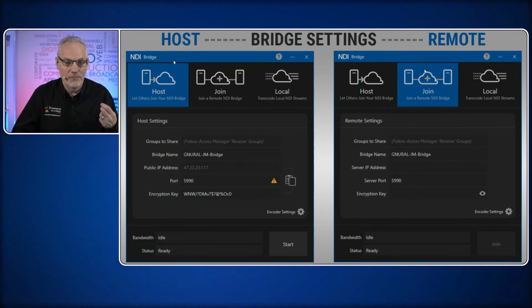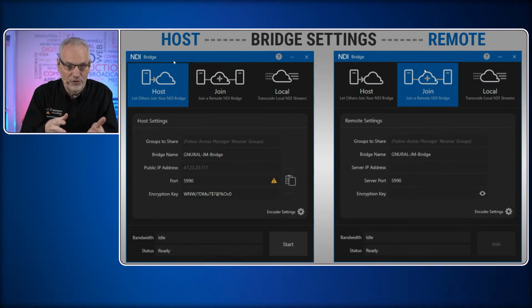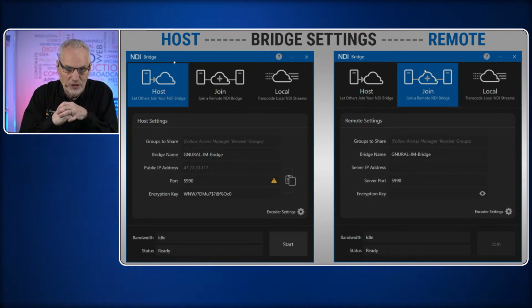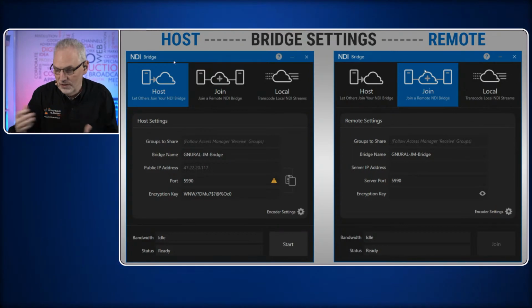They'll type in my IP address and the port they should be coming across. Two very basic things here that, again, we've already set up, so you're just sharing that information. And they'll have to paste in the same encryption key that was set up when you started the host, and then they'll just click join.